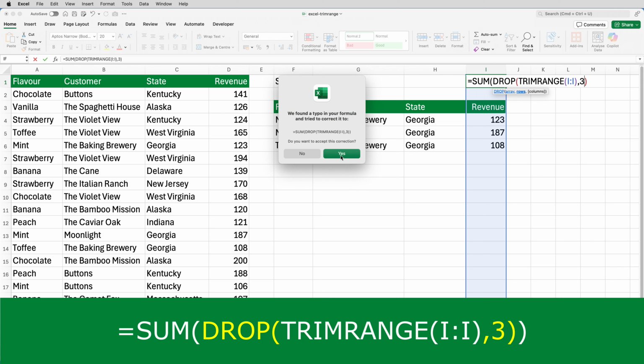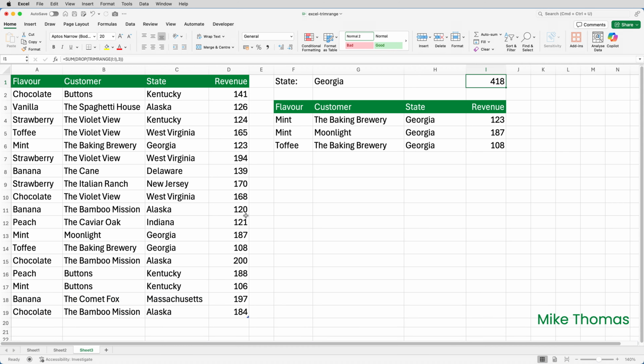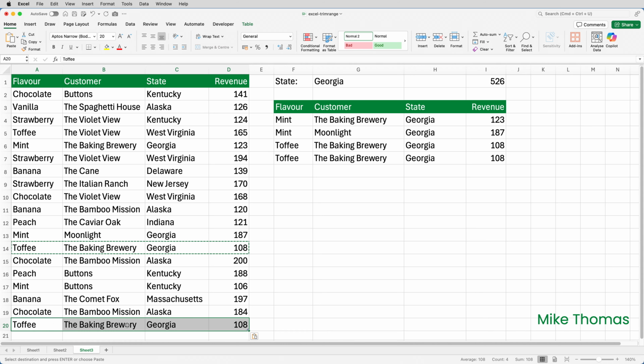So yes, I'm going to accept Excel's autocorrection, and there we go. Now, just to test that, if I go and add another row at the bottom of the table for Georgia, and I'll just copy and paste rather than typing, what it's now done is it's added that into the filter, but it's also increased the sum.